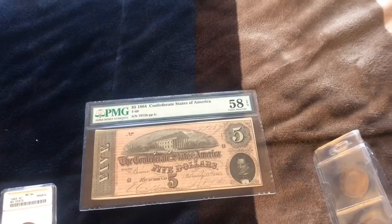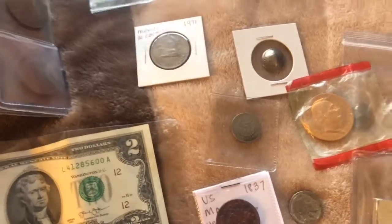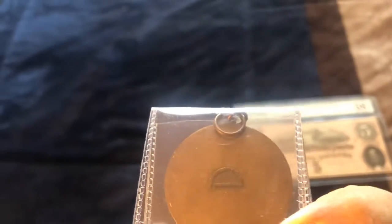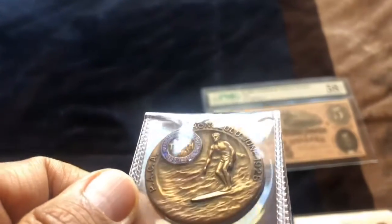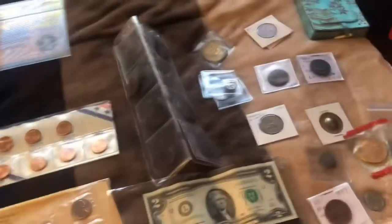And then the other selling point for me was, let me see if I can find it here. It was a medallion. Hold on, let me look for it. Okay, I found it. So this 1928 surfing medallion from Honolulu, this thing here goes for at least $200. At least. Could go for more. So just these two things alone, I'd get like $300 back. Maybe even a little bit more. So then everything else here is kind of gravy. Let me show you what I got.